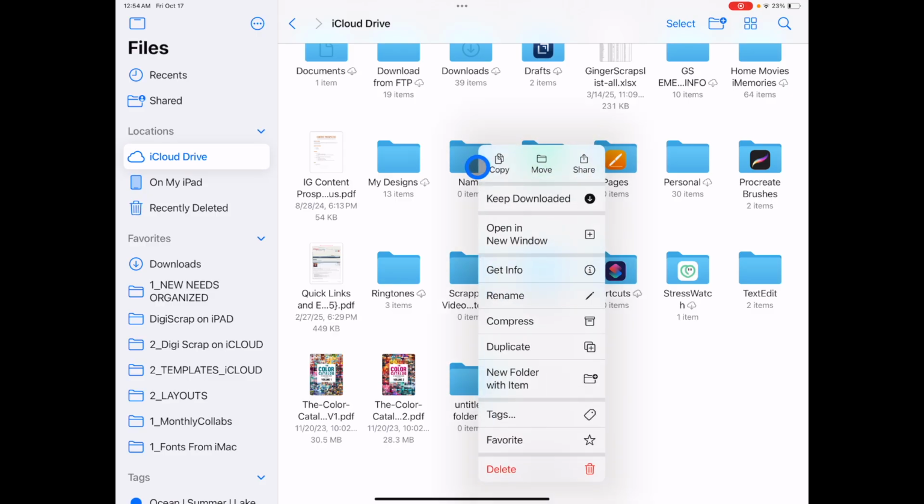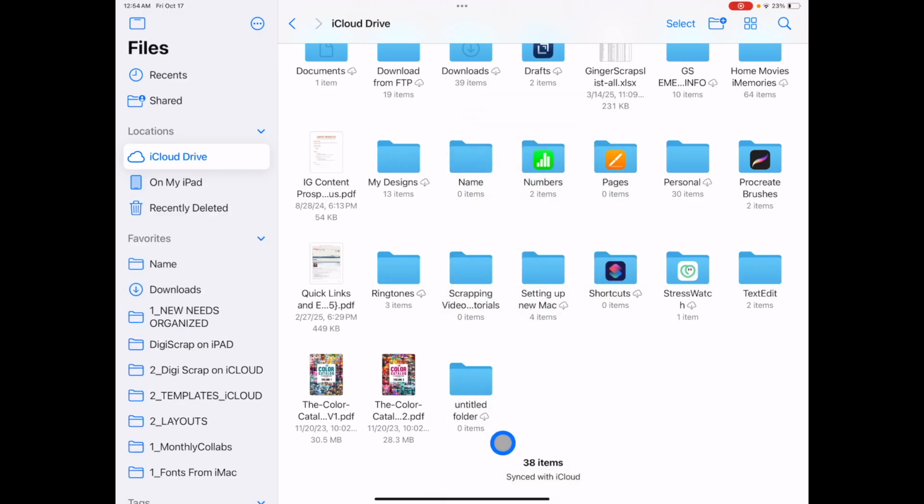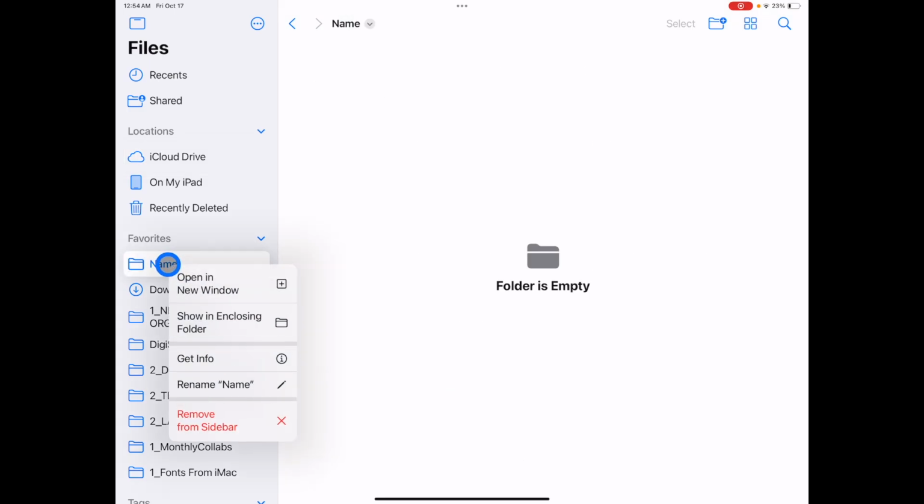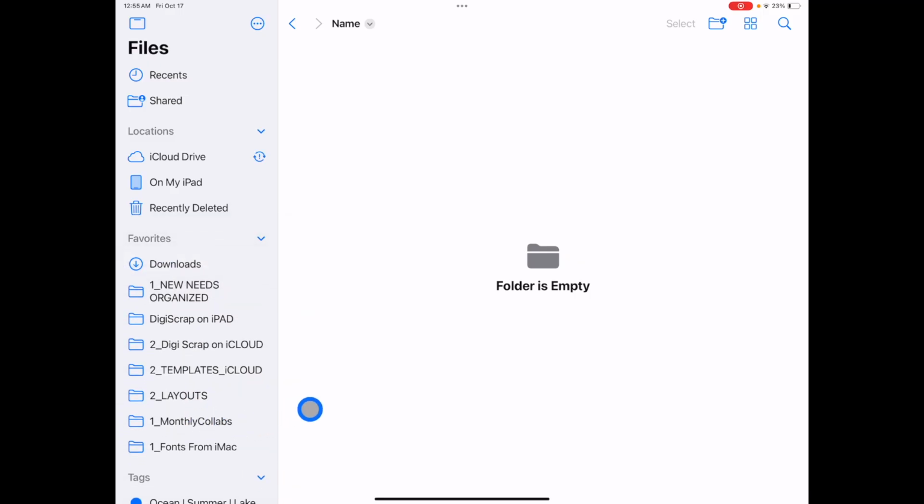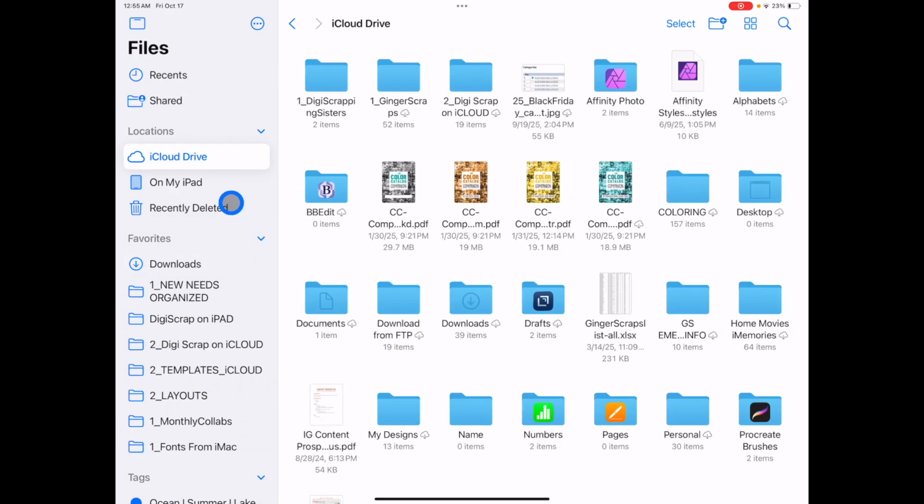Now you can right click that folder right here and you can tell it to go to your favorites. And now I have this new folder that we just named in my favorites bar. If I don't want it in my favorites anymore, I can say Remove from sidebar. Now it is no longer in my favorites. My iCloud was doing that little symbol just to show that it wasn't syncing for the moment, but now it's back. So if you ever see that, it means that maybe your internet connection is slow or you're not currently connected to the internet, so it's not syncing.